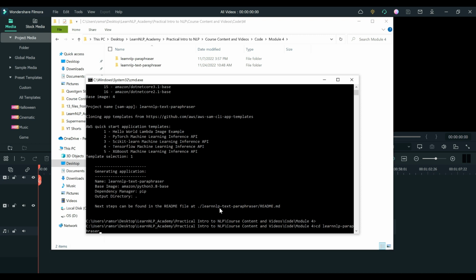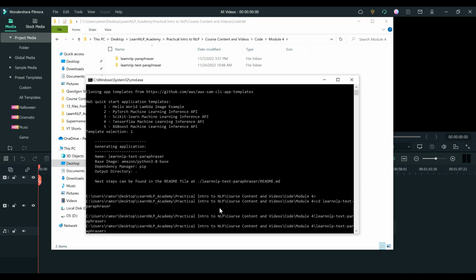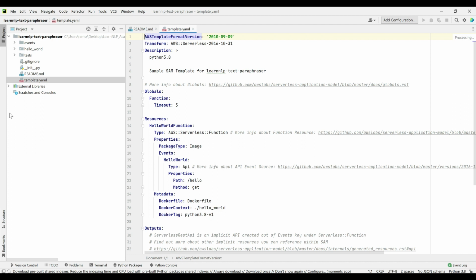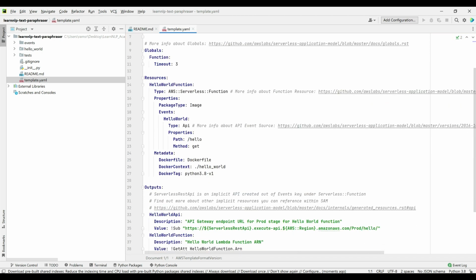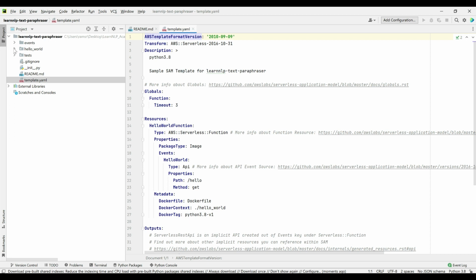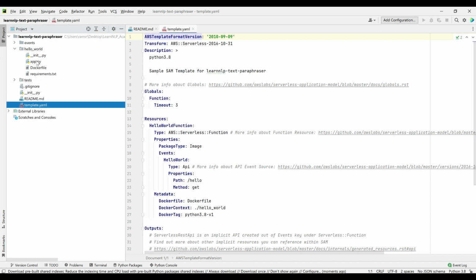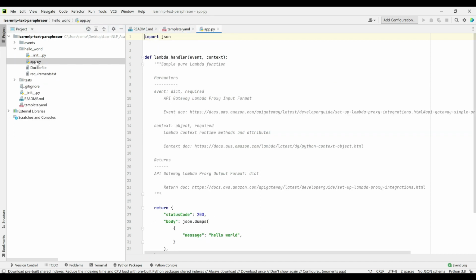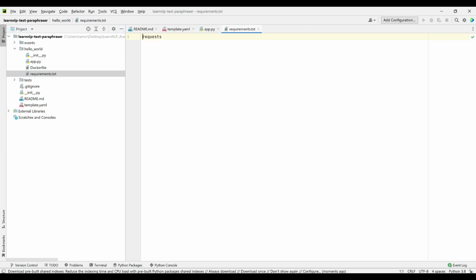So let's move into that learn NLP text paraphraser. Now we are in this folder. Let's open the base code and see. So this is the newly created folder, and again, just like previously, we have template.yaml. We need to change some of the things here. But again, inside hello world, you have app.py with the template handler, and you have requirements.txt.